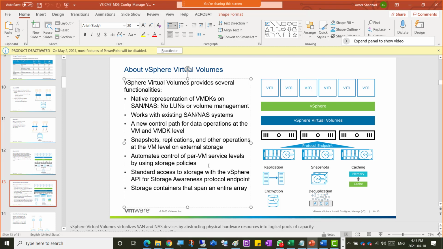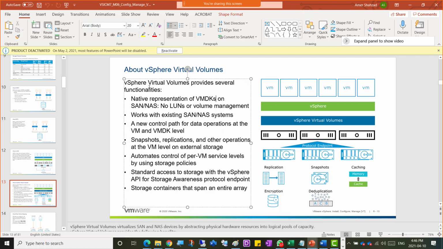So storage containers that span an entire array. A huge amount of storage containers can be made available that the virtual machines can control and do their day-to-day tasks of replication, snapshots, caching, encryption, and deduplication.